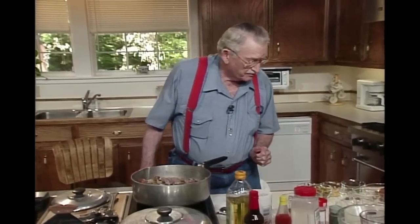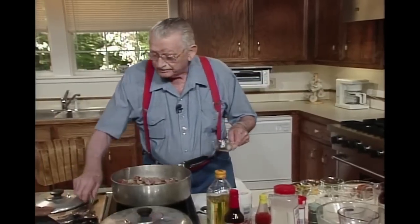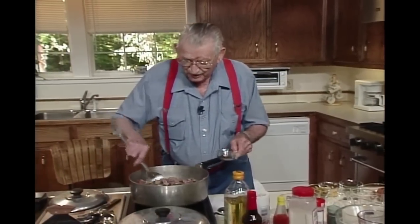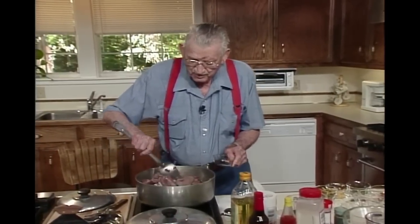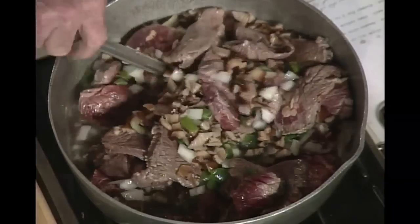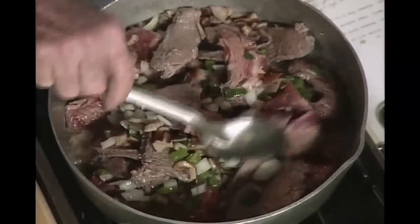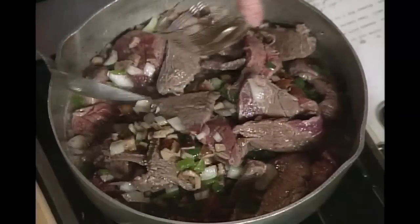I got some celery powder. Here it is right here. I got to stir. Ooh, now this is gonna be so good. Étouffée. I don't know what Cajun invented that, but he was smart.